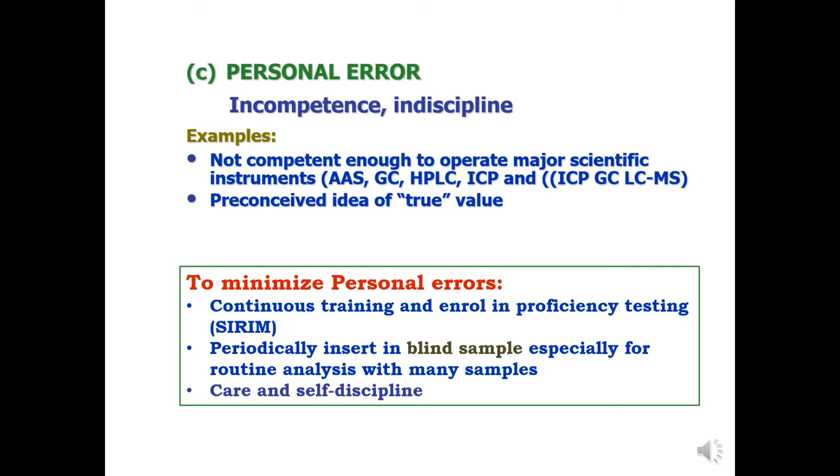For example, the normal concentration of your industrial effluent is 1 ppm. So you put in a blind sample of 5 ppm or 10 ppm, which is very far away. When you come up with the values of the analysis, if you get 10 ppm, it shows that the staff is running the sample. He may say, oh, that's an outlier. But if you observe that all values are almost the same for all the samples, then you can confirm, by putting in two or three blind samples, that some samples are not being run by the technical staff. This is the purpose of the blind sample: to check, when you have a lot of samples, whether all samples are being analyzed by the technical staff.